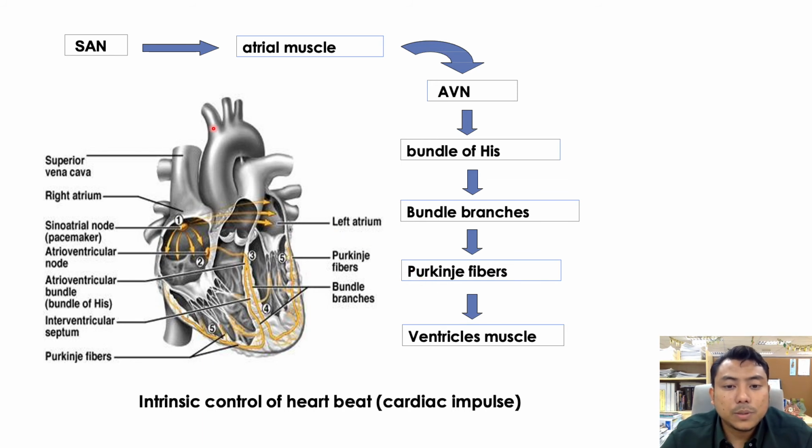Okay, so ini pun saya dah bagi tahu daripada tadi dah. A flow of the electrical impulse from SA node hantar ke atrial muscle, daripada atrial muscle akan pergi ke AV node. AV node akan hantar the electrical impulse kepada bundle of His, bundle branches, Purkinje fibers, and last sekali pergi ke ventricle muscles for the contraction. So remember, when the SA node deliver the impulse pergi ke atrial muscle, apa atrial buat? Dia akan contract, dia akan systole. So maknanya logik lah, bila electrical impulse sampai dekat situ, apa dia akan buat? Dia akan contract, dia akan systole.